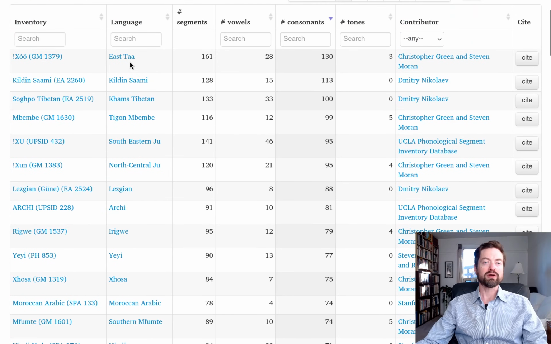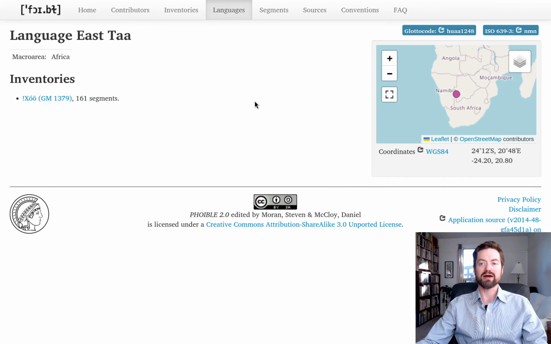But now I want to look at Ista, because this is our clear front runner. Not even that close. The second place is another language that appears to be quite similar, at least from the name. So let's now take a look at Ista. Okay, so we can see this is a language of southwestern Africa.